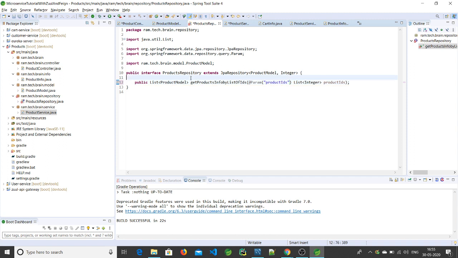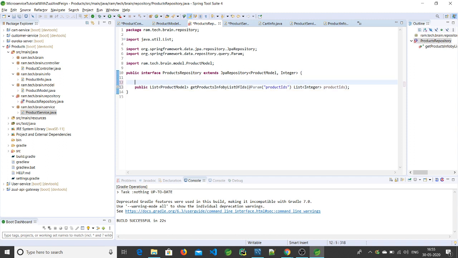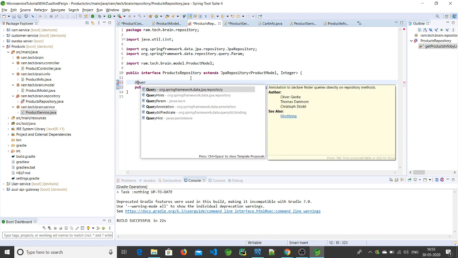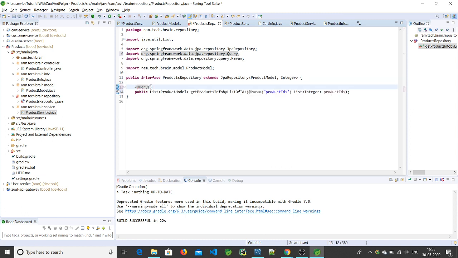Now let's create a query that will process this requirement. For that, @Query. In the query we'll use an SQL query.